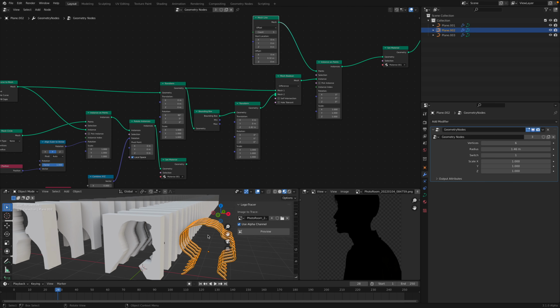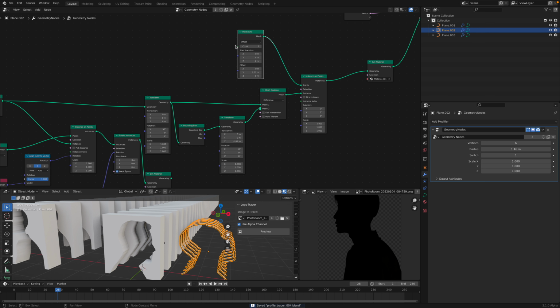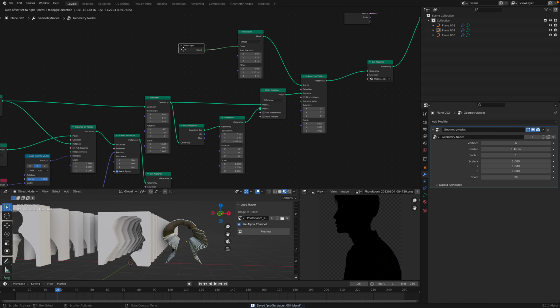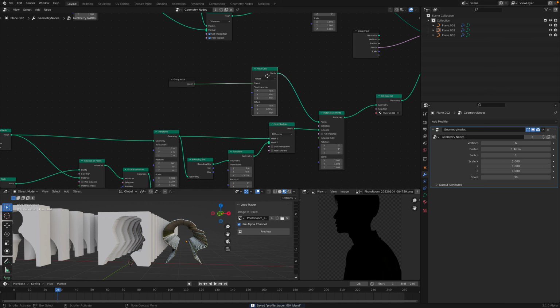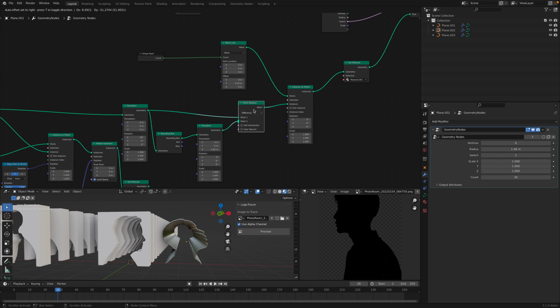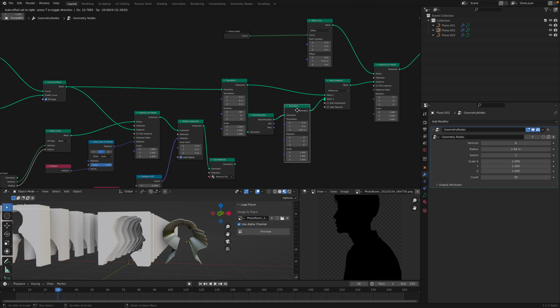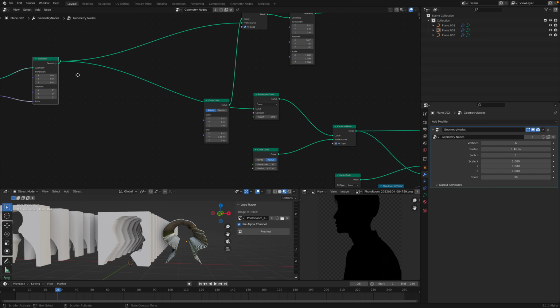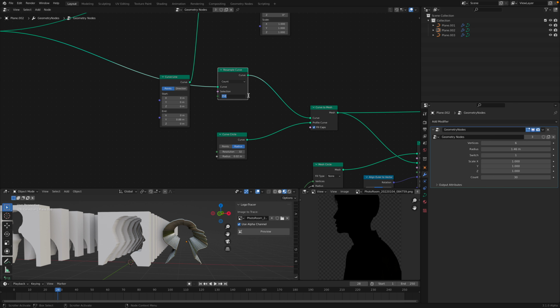So I should definitely pipe this out as well. Drag this, pipe this into group input, so we have control over how many duplicates we want to create. And it's simply duplicating the curve, which is coming from this input. Okay, so we can control the resampling of the curve. So there's a lot of control inside.